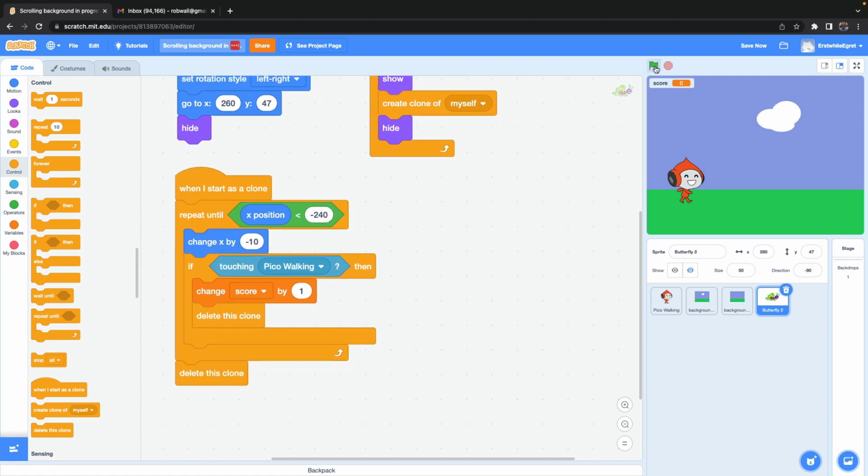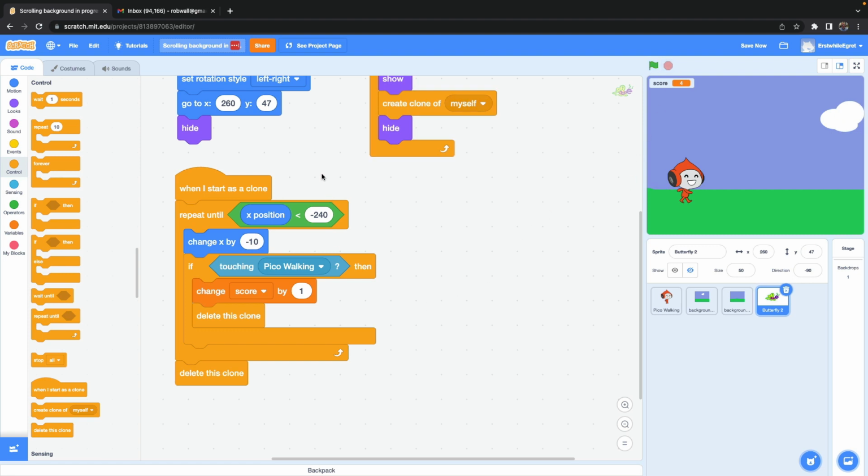So let's see how that works. And we should get some butterflies coming across now. Oh, and when I jump up and get the butterfly, the score increases by 1. Great. And there's one more thing we have to do. When we stop the game and I want to start it again, I'm going to press the any key, and you might notice that the score is not changing. It stayed at 4. And actually, it should go back down to 0 when we start the game again.